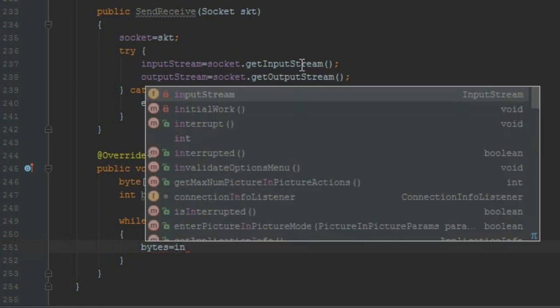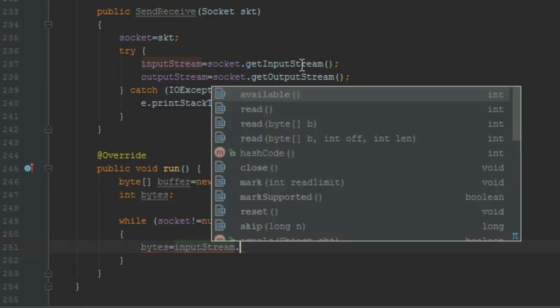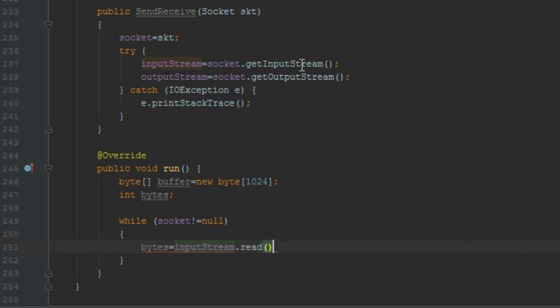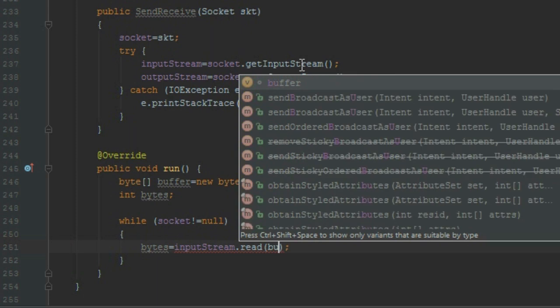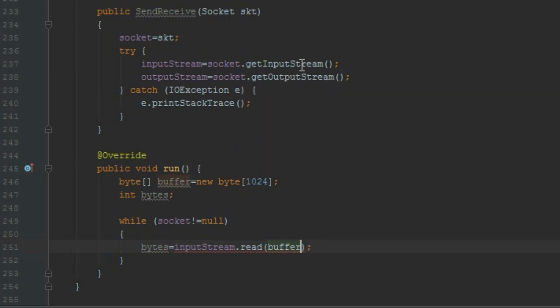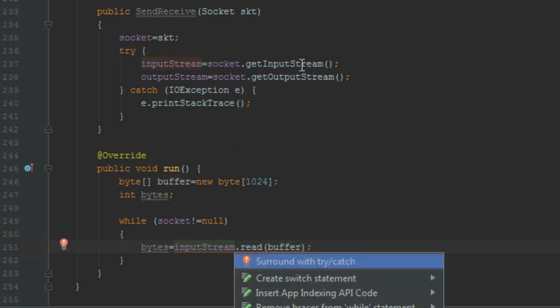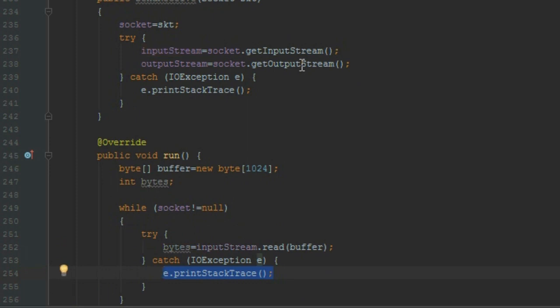Bytes equal to input stream dot read, and here buffer. Press alt enter and surround with try catch.